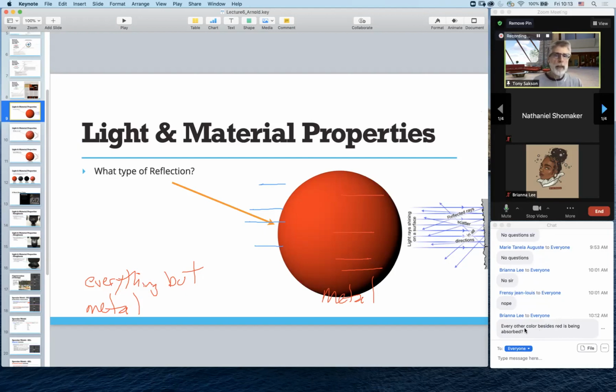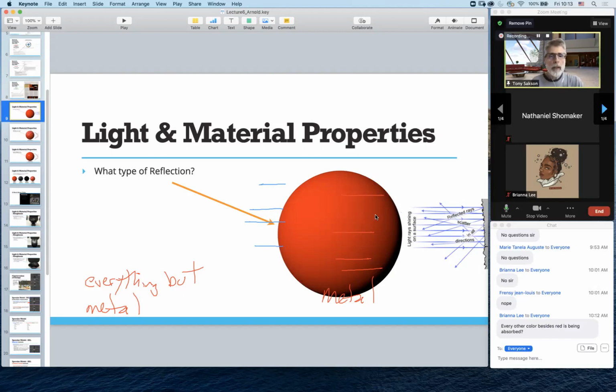That is correct, Brianna. Remember, when we're dealing with light, our eyes have RGB, red, green, and blue cones that pick up color. When all the cones are stimulated equally, we see white, or maybe a shade of gray, but mostly white. When any of the other colors is absent, we get another color.